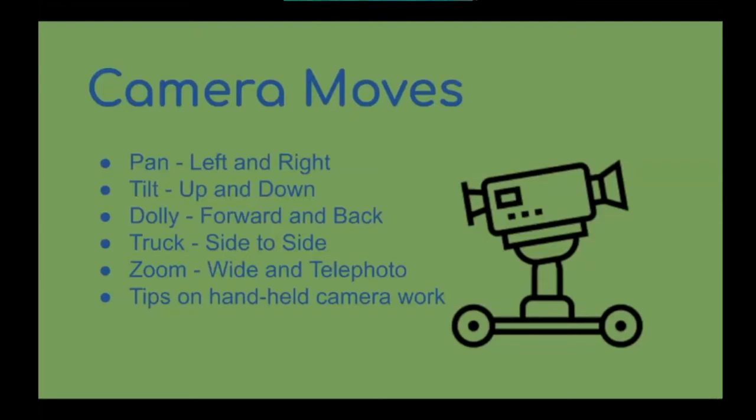That way you can actually pan and tilt just doing handheld work. Now, walking forward, yes, you can do that. I don't recommend it. I think it's important to think about stopping the production so you can get a closer angle if you need to, or to come closer or get further away. But that is all a judgment that you would use on the set. So pan, tilt, dolly, truck, zoom.